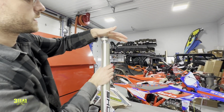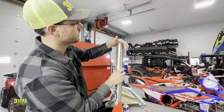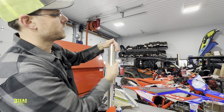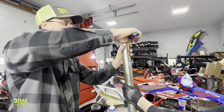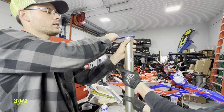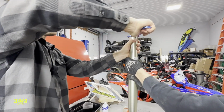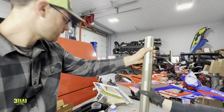So now we're going to slide this up, and then we're going to show you my tighten method. It's just going to be Chris and I holding on to the bottom tube, because keep in mind your upper triple clamp is pinching this tight anyway. So yeah, let's go like this, and we'll go nice and tight. And then now we're really ready to give it one more little fight there. Once your fingers crack as you're getting older, you know it's tight. I want to hold on to that for a second.